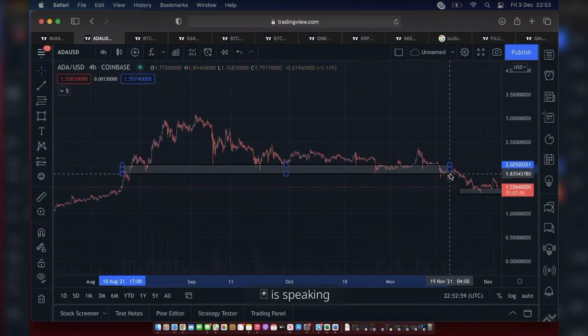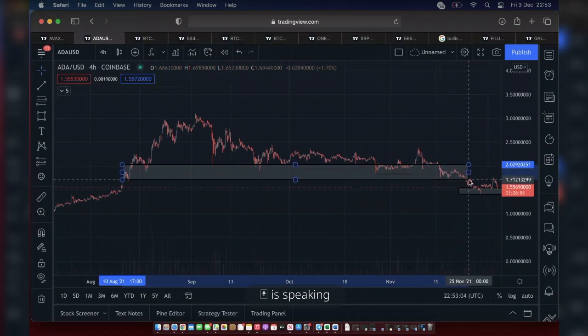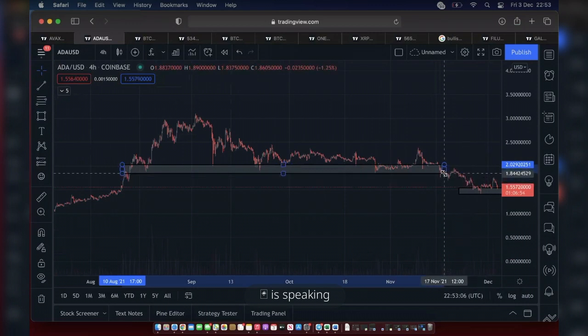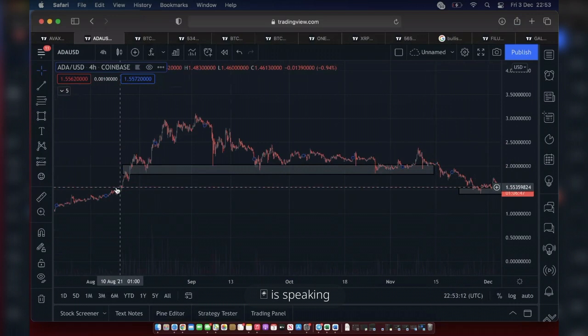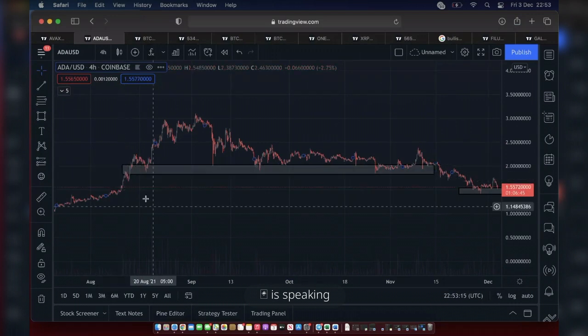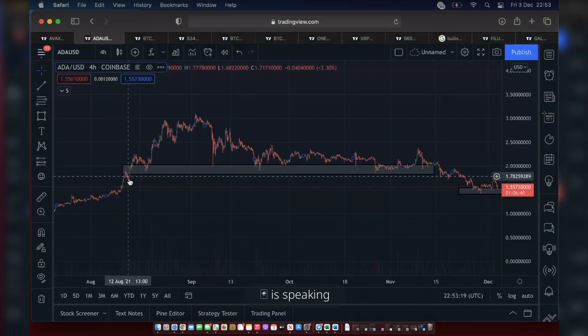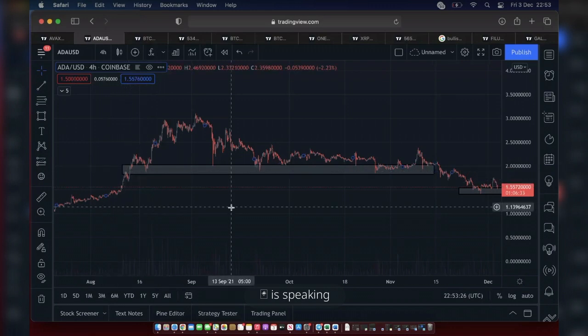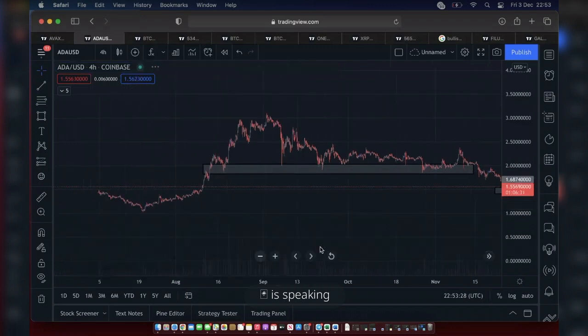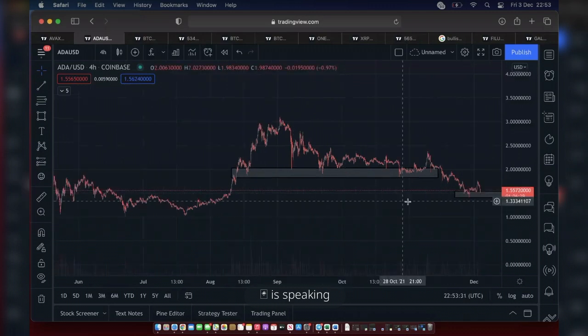No, it doesn't. Effectively, the reason why I mark out the zones now is because it gives me a clearer view of where the price is reacting off of. So you can see here, it's found resistance here, pushed back out, and then it had bullish momentum to push through the zone, but then it pulled back, because in charts, what you're going to see a lot of the time is bullish momentum out and then pull back, bullish momentum out. So this has probably been explained to you already.